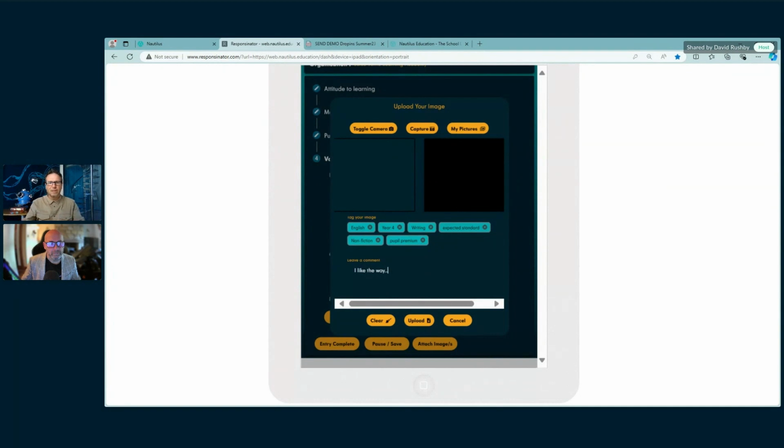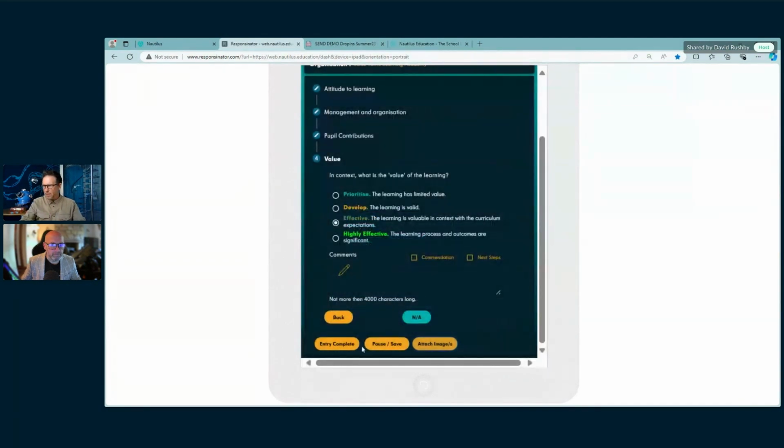And when I say good practice, it doesn't mean top of the class, because it's about progress and outcomes. So it can be the children in the class with the greatest needs, but make the most progress, where we can capture and take those pictures. So we're going to come back to that in a minute and make a few good points there. I won't send that in because it's a blank picture.